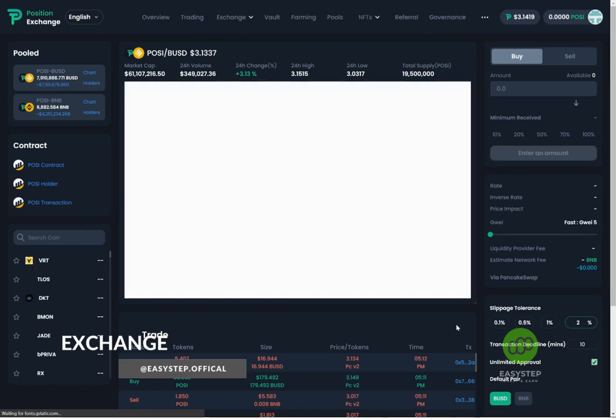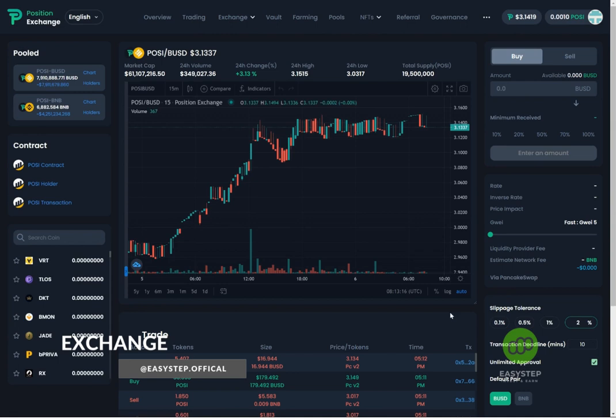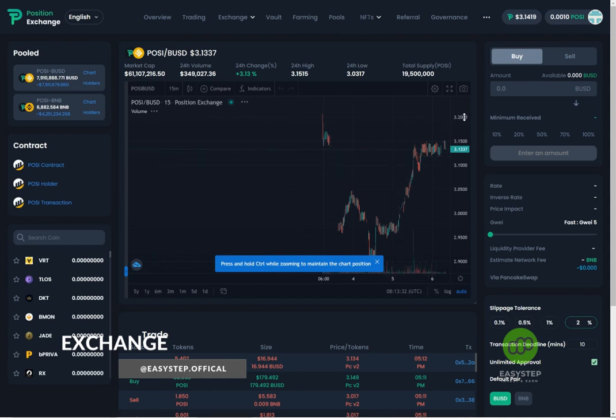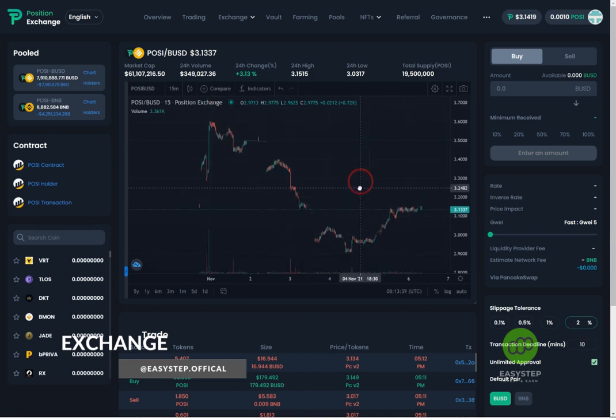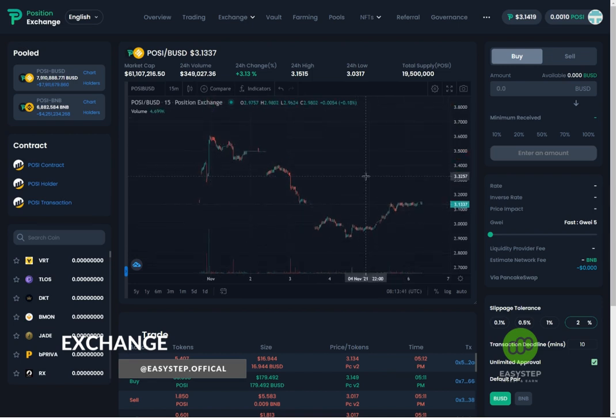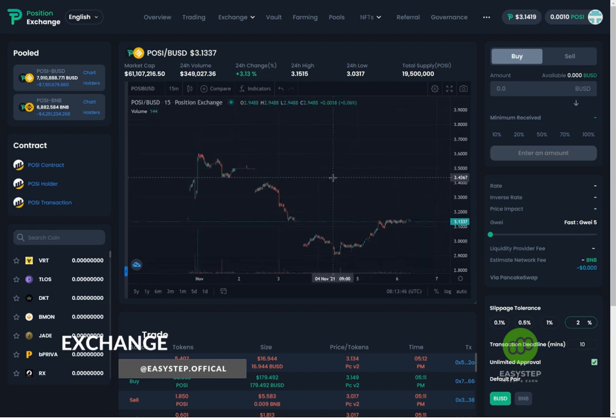Now POSI actually created the Exchange Pro recently, and I was a little bit confused because I thought that this was the actual trading protocol, but this is just an advanced version of the exchange that I just showed you, and this is amazing. Okay, they have the exchange, and then they have the Exchange Pro, and then they have the trading protocol for derivatives and futures. But yeah, this is the Exchange Pro if you want to get a little bit more detailed as far as finding the best time to buy and sell one token for another. So I'm really happy to see this. This is going to really help users to make the best decisions with the crypto to make sure that they're not making a bad trade when exchanging.